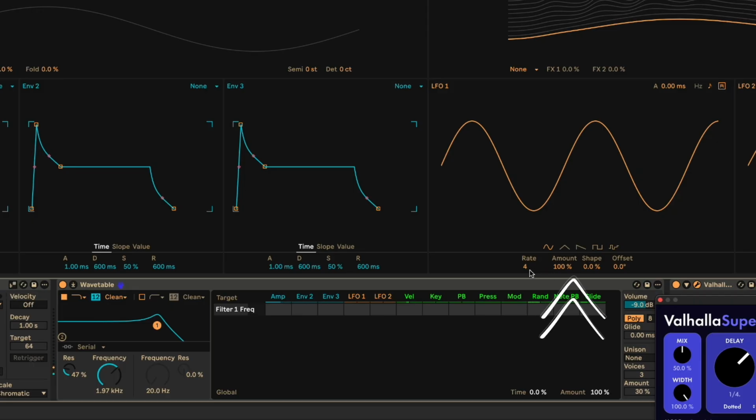Okay, so I've got my LFO here, no retrigger, set to the note value, 1 bar, in a sine wave shape. So I'll hit the filter frequency, that opens it up here in the matrix, and then I'll slowly bring the LFO up.